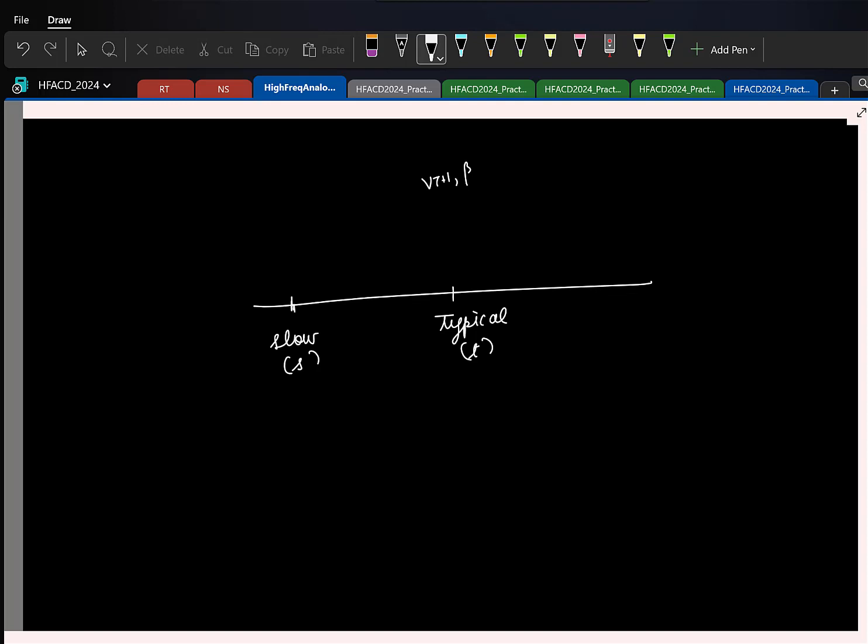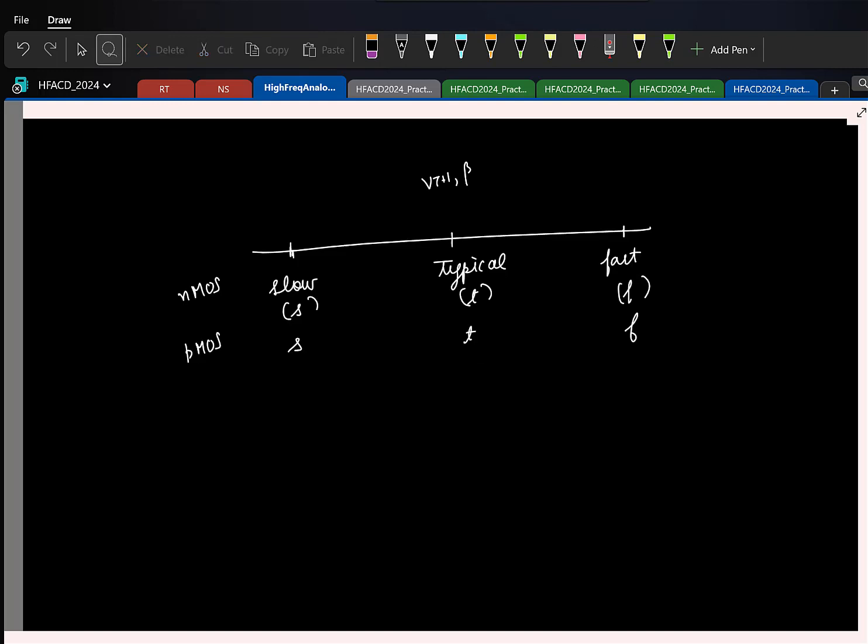Similarly, if the threshold voltage and the current factors, the mean value of them, vary in such a way that the currents are faster, we'll have a fast case. So that's what we call F. So this basically is for an NMOS case. Similarly, for a PMOS transistor, you will have the same cases. Now you put combinations of these, you will have 5 cases, and that's what we call process corners.